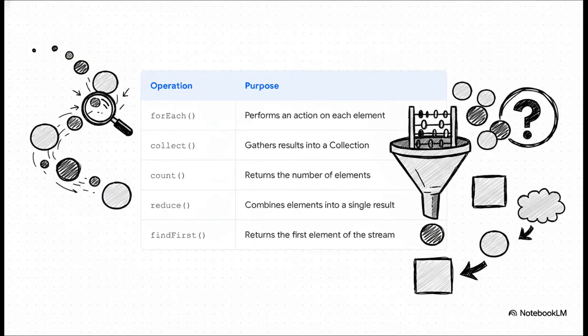And finally, we get to the trigger, the terminal operation that makes everything run. Now, there are a few common ones you'll see, like forEach for printing stuff out, or count to just get a number. But the absolute workhorse, the one you're going to use all the time, is collect. This is the one that takes all the elements that made it through your pipeline and gathers them up into a new collection, like a list or a set.